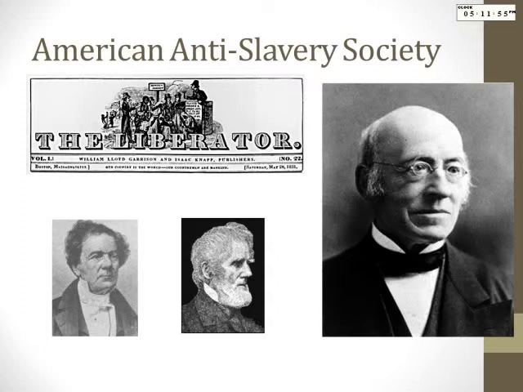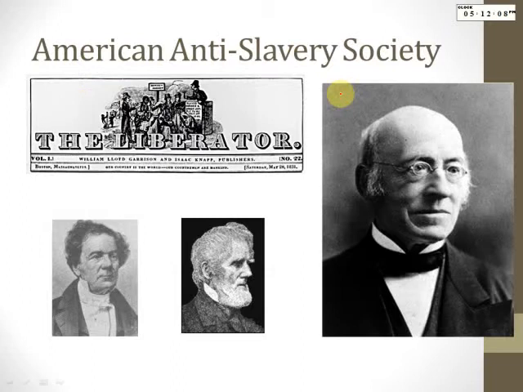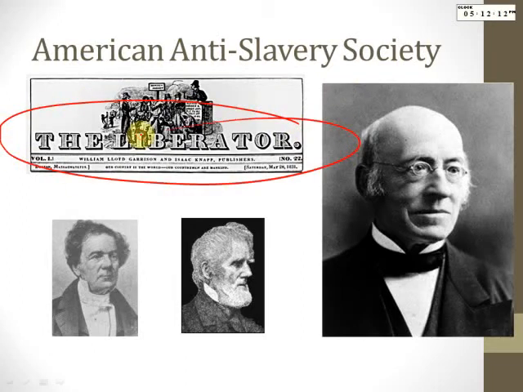But again, if you don't have it in your Unit 5 notes, I would go back later and just jot it back in. But again, this is William Lloyd Garrison in charge of the American Anti-Slavery Society. He wrote the newspaper The Liberator, which is also pretty critical. So there's that. Cool. Questions there?